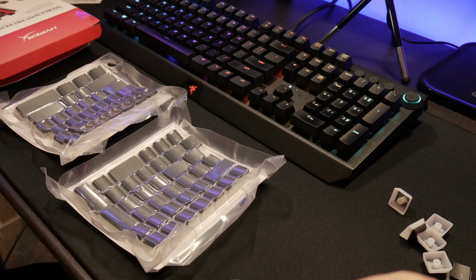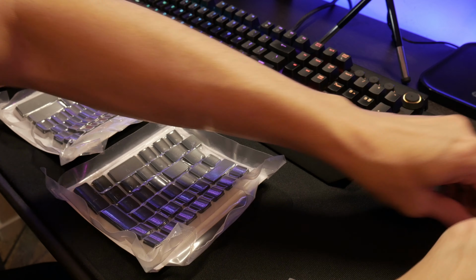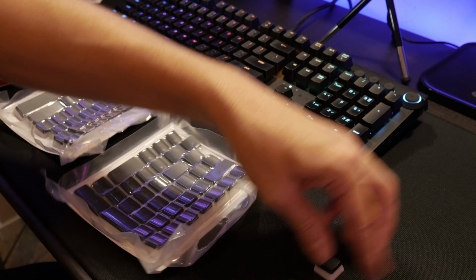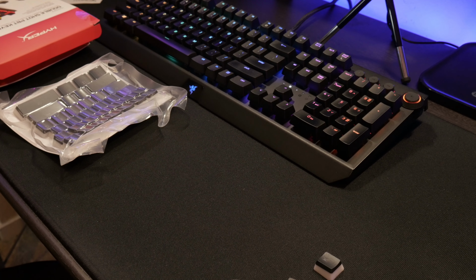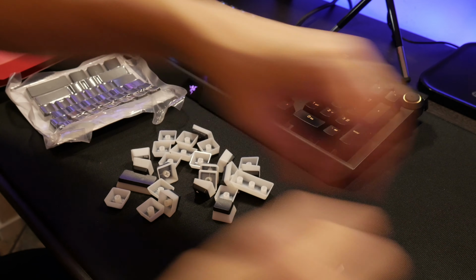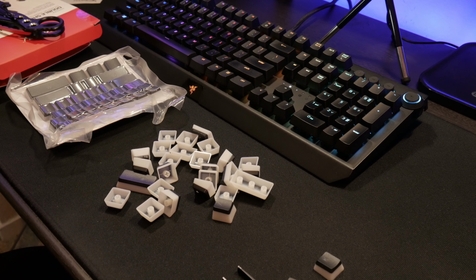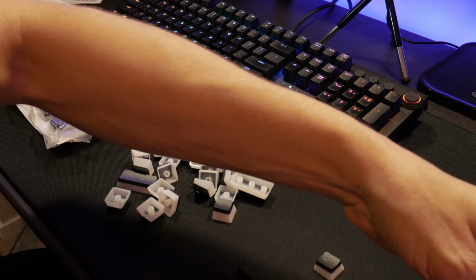So I'm the guinea pig right here. So we'll put that over there. And then what we'll do is we'll do a little time lapse, and you guys can see me put all these together. These are pretty much all the keys I'm not gonna be using because I wanna try it out first before I actually, wait, is that Z? I thought I saw a Z in here.